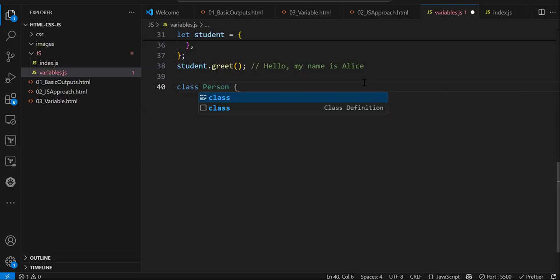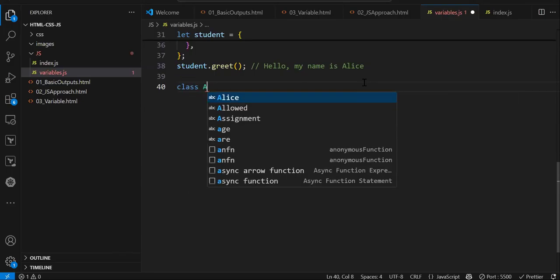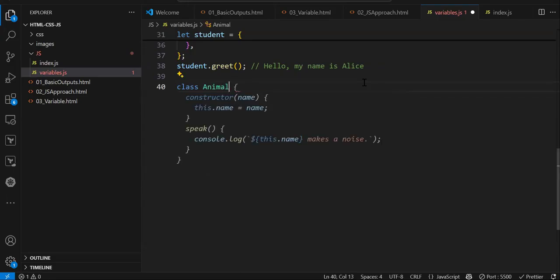So what I'm doing here, I'm just creating a class. Class name, I will say Animal, right? And here we can define the constructor, right? In the constructor, for example, I'll say type and, comma, speak. So I'm passing two parameters, and this is a constructor. Again, what a constructor is and what it does is a separate topic. But we can define the constructor, which basically initializes our class object.